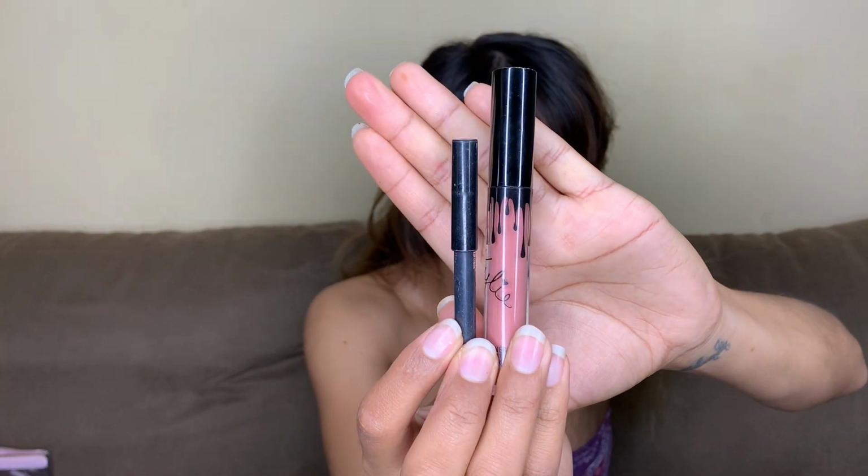I don't really use a lot of lipstick, but I do love the Kylie lip kits. So whenever you buy a lip kit, it usually comes with the matte liquid lipstick, and then it'll also give you the lip liner that comes with it. So these are about $30, and I love her lip kits, especially because they are a little bit harder to take off, so they don't come off as easy. Whenever you're eating or drinking, it stays on pretty well. And they also smell insanely good. Like all of her scents, her liquid lipsticks, her lip glosses, everything, they smell really, really nice.